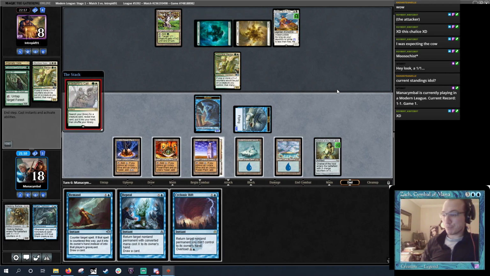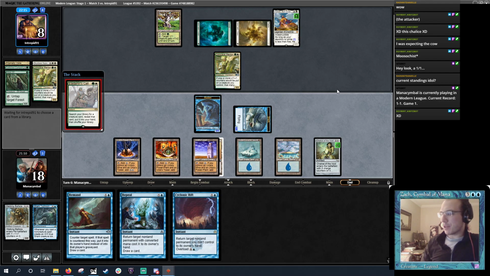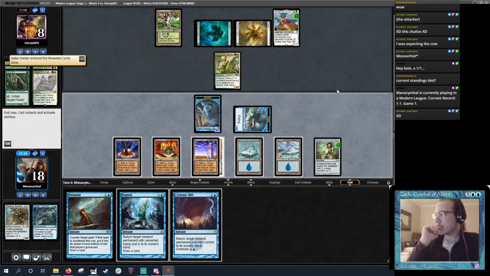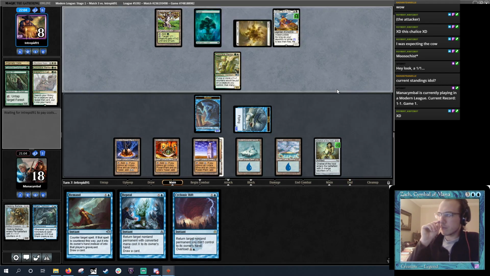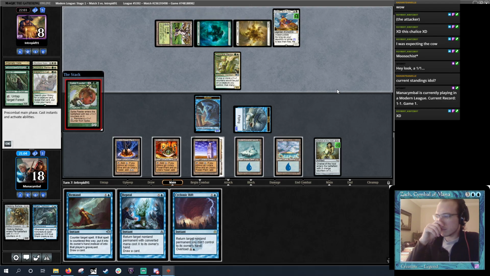Eladamri's Call. So you want to put more creatures on the battlefield. Very well. They don't have double white, so they can't get Ranger-Captain of Eos. Spike Feeder. Yeah, that's not going to do it. So we'll hit it with Remand. Then next turn we repeal the Heliod.